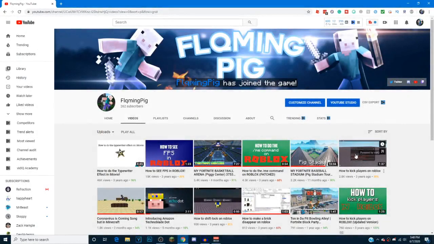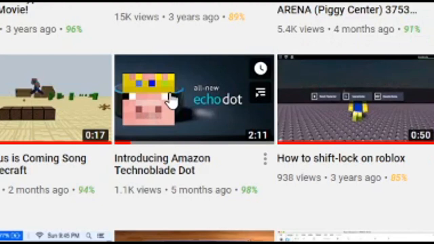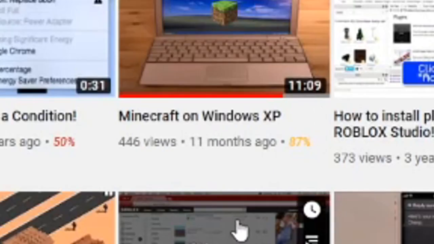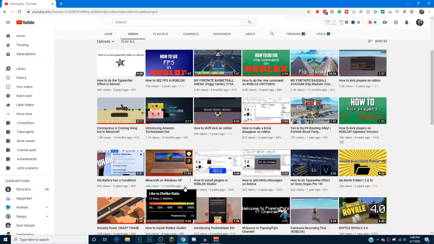Alright, my channel is looking good with some of my most popular videos. Yes, pretty good. My Technoblade video has 1,000 views with that nice like ratio. Ooh, what's this? Minecraft on Windows XP, 11 months ago, 446 views, 13 likes. Are you serious? No way. Hold up, we're gonna have to check this video out. Let's see how it got so many views.